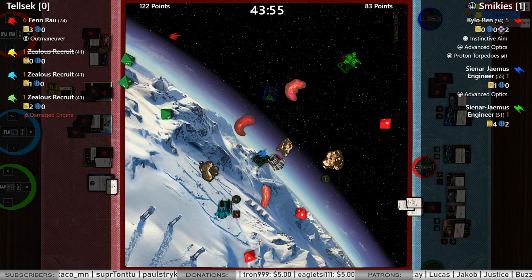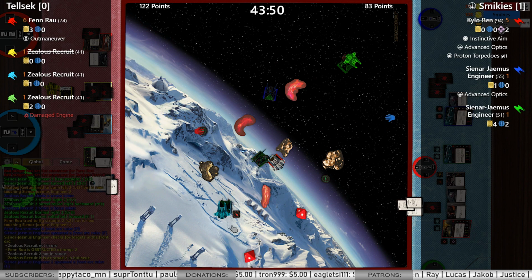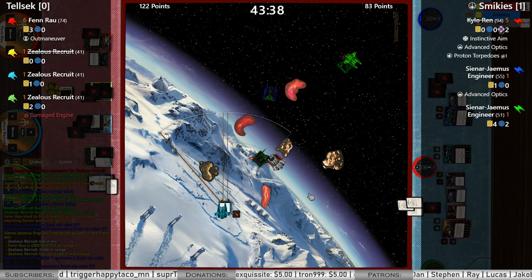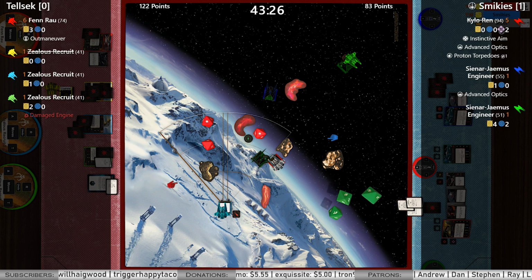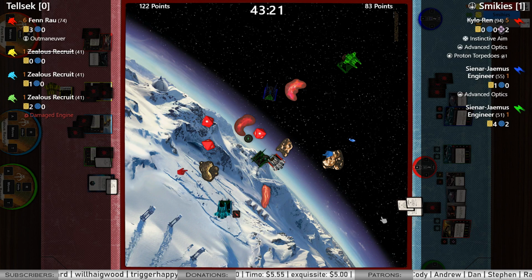122 to 83. No shots for green. Blue Zealous recruit. Yep. 3v3. Green still got the focus. One hit. Blue should have a focus. Yeah, there it is. Two. Because he did a barrel roll into a focus. Two evades. Naturally, back to dials.